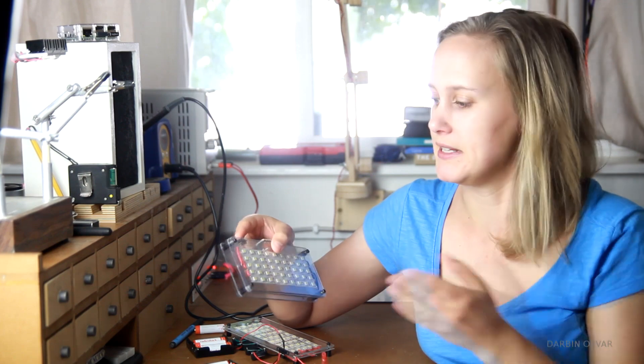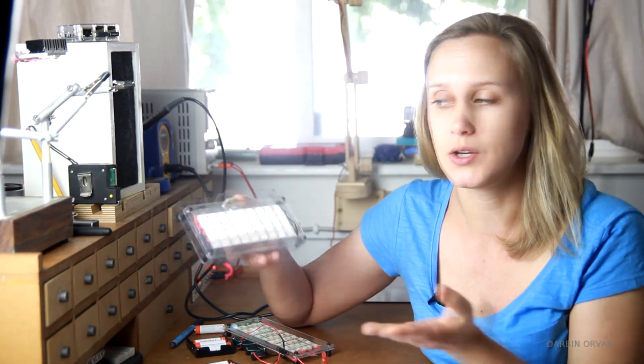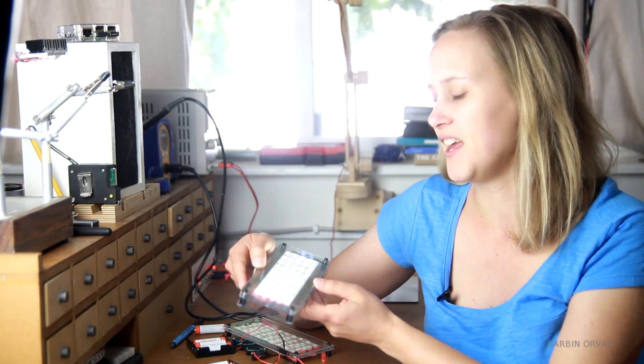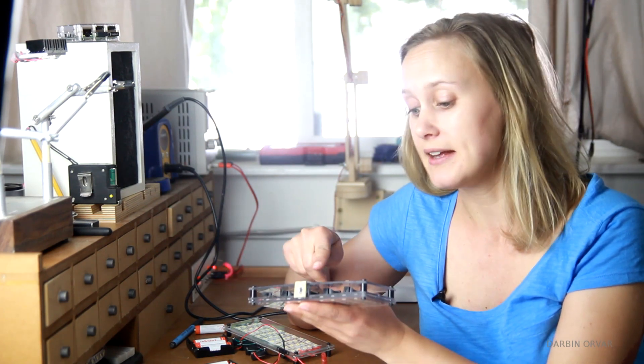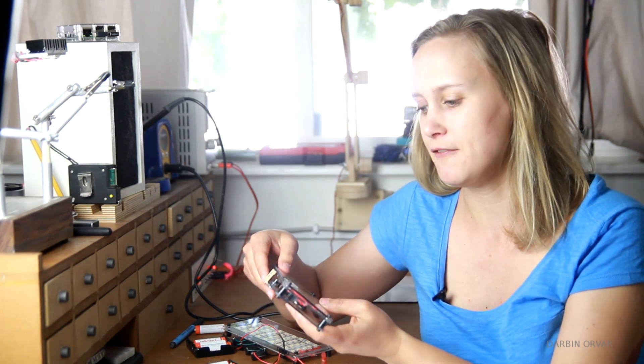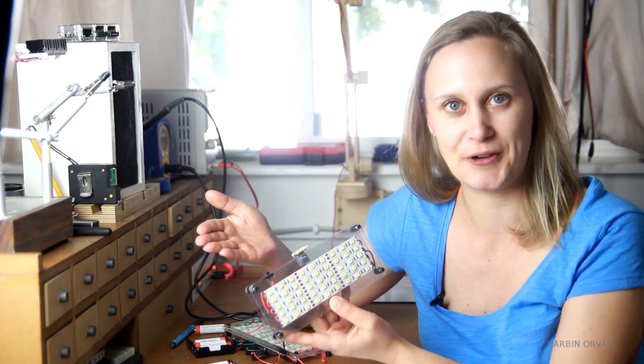Now, I designed this with the idea that you would turn it on when you need to take a photo or do a little quick video work, and then you'd shut it off right away. It's not designed to be something you kind of keep on as a background light for a long time. But I was curious, how long would four of these coin cell batteries last with this amount of lighting? And through my original calculation, I figured they would last about an hour, but I thought let's set up a test and actually find out.